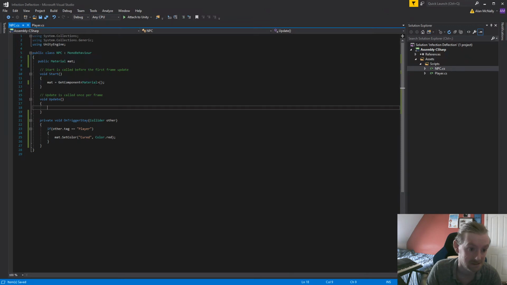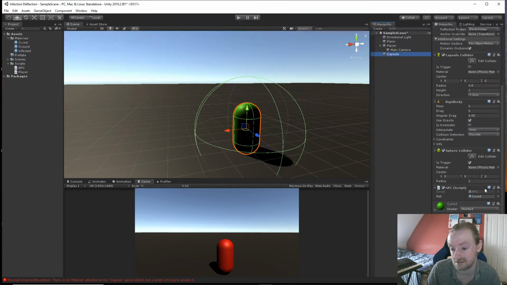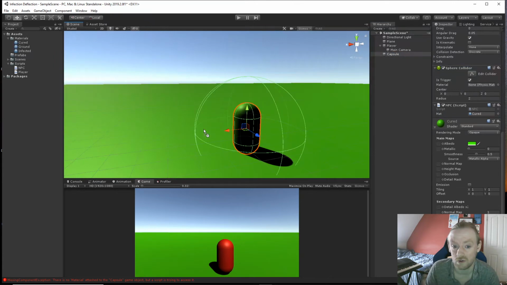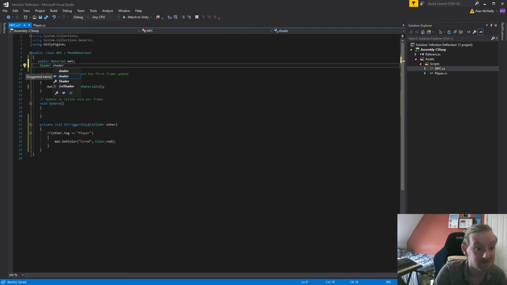Material. There's no material attached to the capsule. What is this? Shader? Select material. It's there. So there is a material on it. Select shader. Maybe I need... Is that what that is? Cured. It has a material. Cured is this, right? It is this guy. Right, okay. Can I do a shader then? Shader? I can. We'll see if this works.